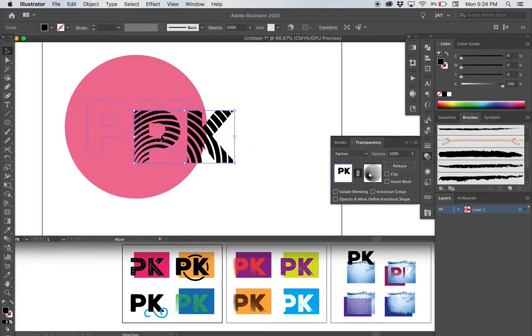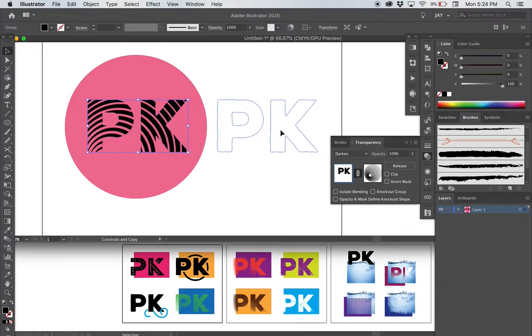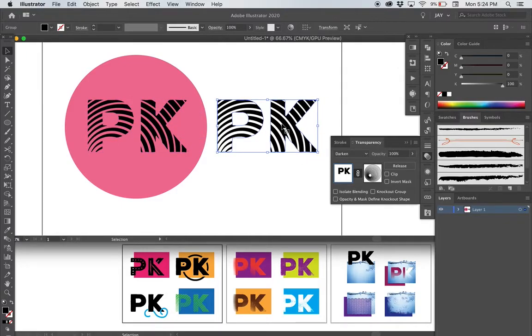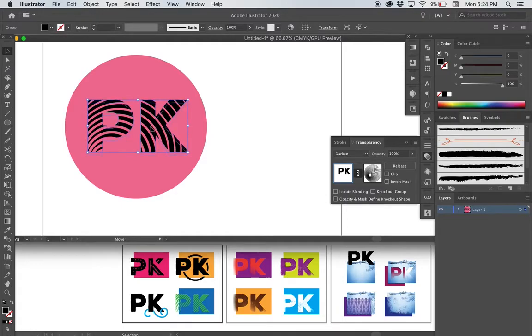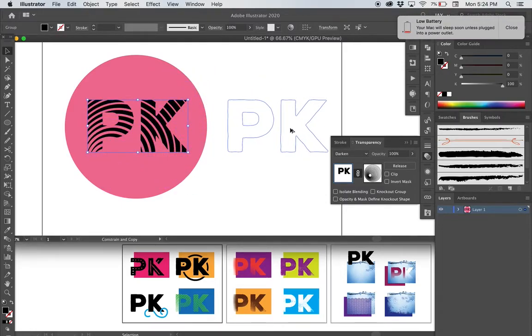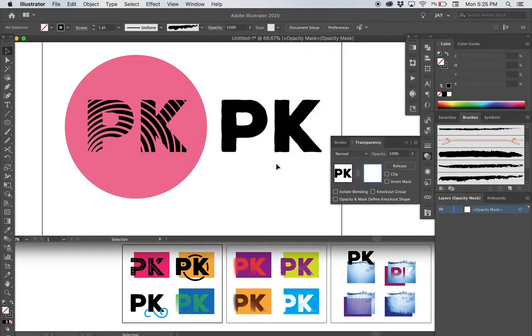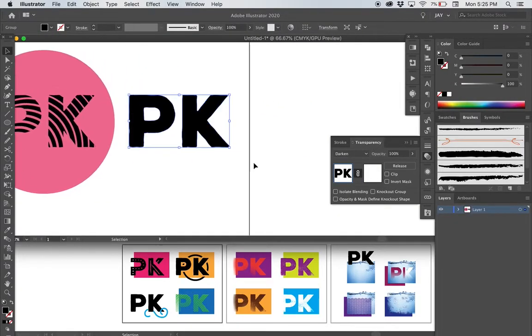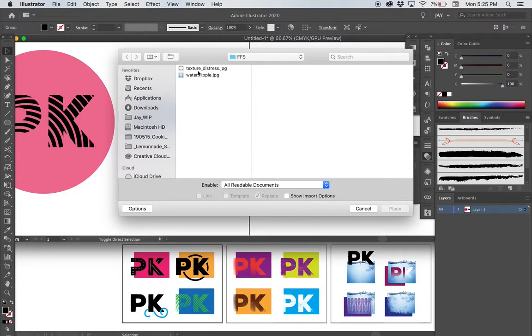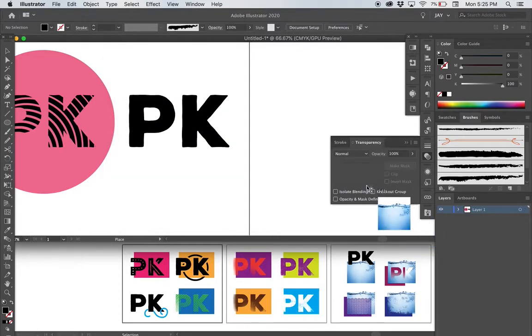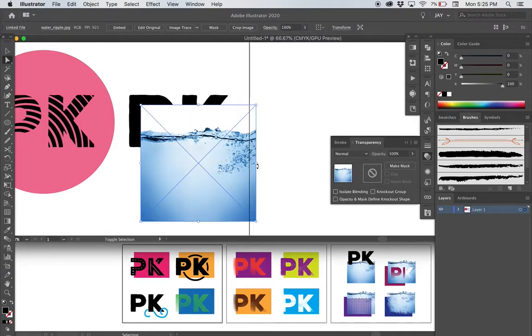So I'm just going to duplicate this. Anytime you want to duplicate something, you click on it and hold down Option while you move it over, and it quickly will just duplicate it. So I'm going to go into the mask, delete what I had in the mask, go back to the object, and then I'm going to import that water so you can see a quick way I can mess around with layering using these masks.